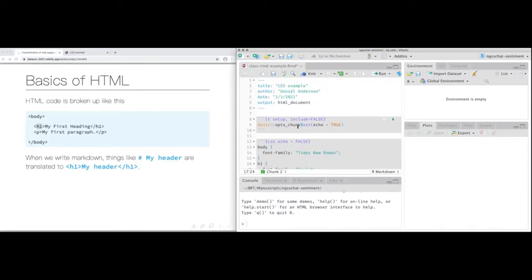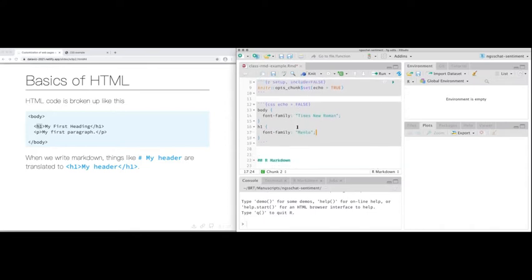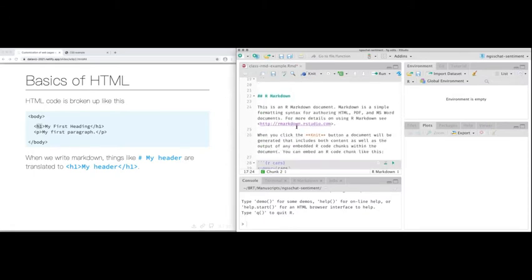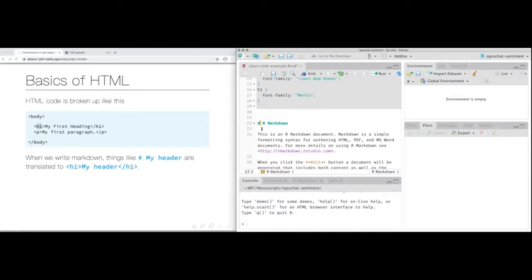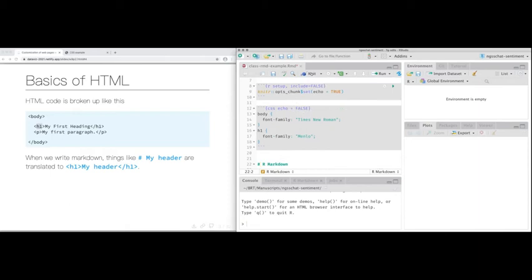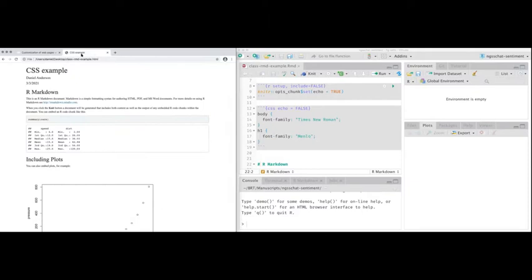Now, the other thing that's a little bit tricky about this is this document does not, by default, have a level 1 header in it. Actually, I think the title is. But we can make sure by putting this as a level 1 header also. Okay? Then we're going to knit this, and we'll come back here. So this is what it looked like before. And now it looks like that. Okay? So we changed the font of this, and we changed it to a level 1 header. But yes, the title is a level 1 header also.